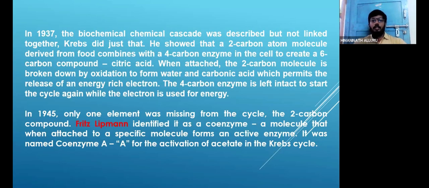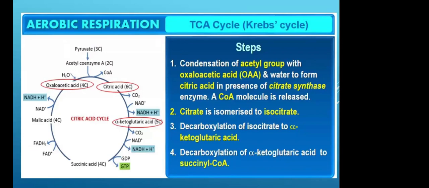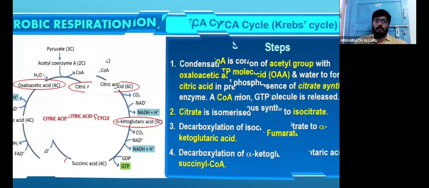Very nice. Okay. So next one is the same thing, the stepwise decarboxylation. We need to explain to the children step by step what is happening. As we already said, there is no need to reveal the 4-carbon molecule, oxaloacetic acid, in the beginning itself. Let us directly start with citric acid. At last, we need to reveal it. Then students will be able to understand the number of carbon atoms present there.